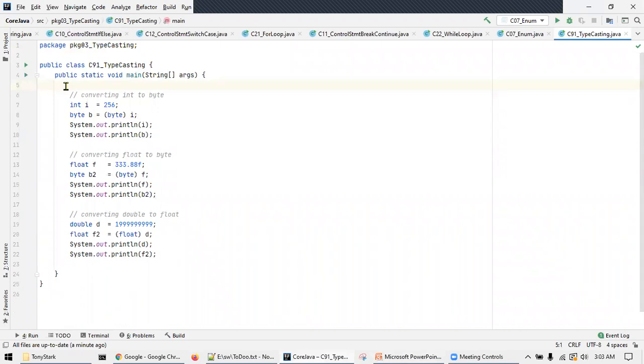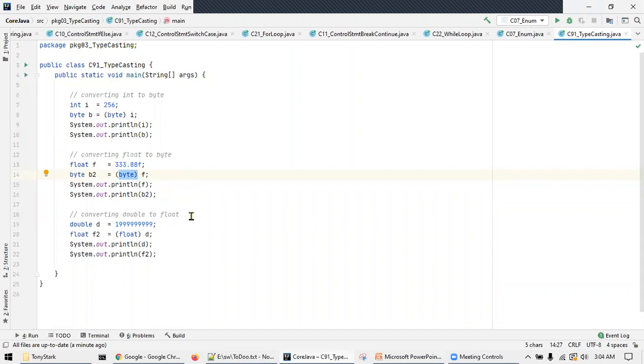So let's say we want to convert it into byte. You can do this, let's say like this, in brackets. This is basically called a casting operator. So you want to cast it to some other data type. Similarly, converting a float to byte. Float is a big number, it has more range, and byte is just 1 byte, 8 bits. So how do you convert it? Using again the typecasting operator, or casting operator.